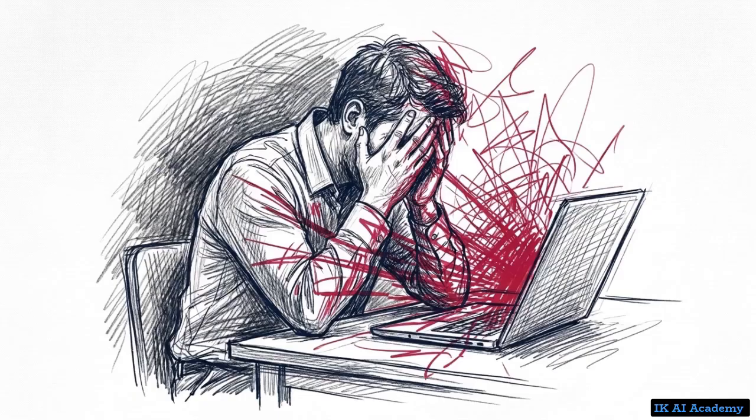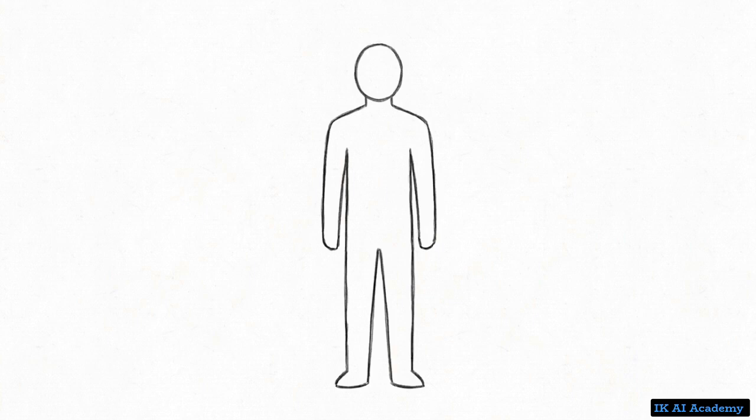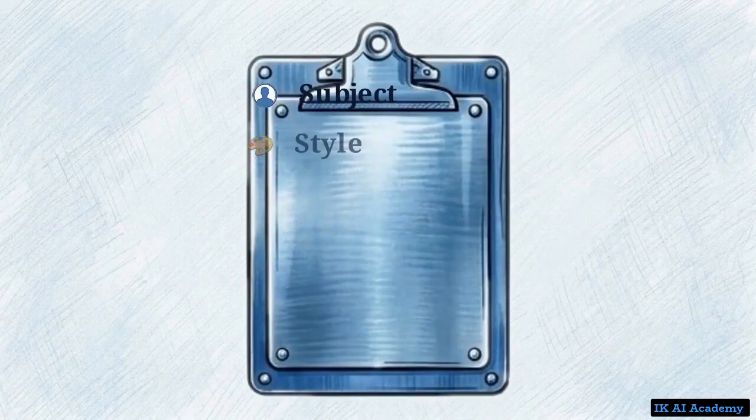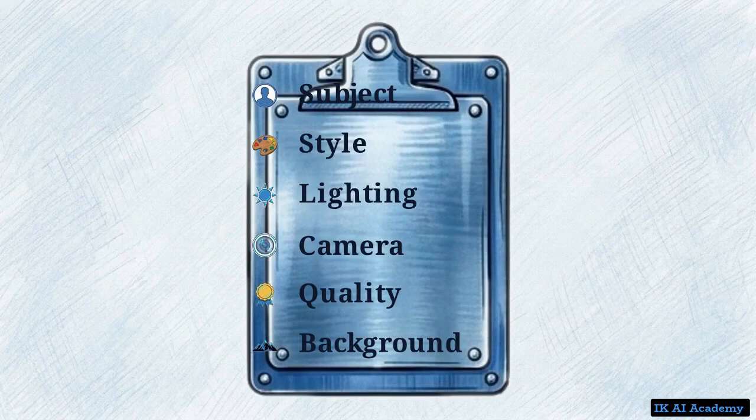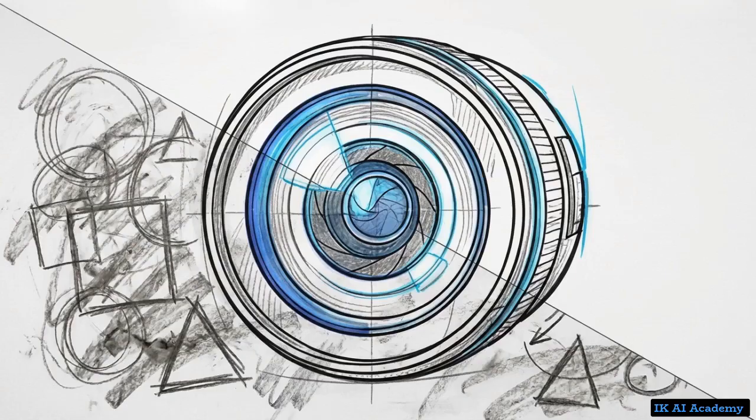When people struggle with AI image generation, the failure point is almost always the same. Their instructions are too short and vague. Typing a simple phrase like, "draw a picture of a teacher," gives the system very little data to work with, resulting in a flat, generic graphic. Looking at this comparison checklist, you can see exactly why the basic prompt fails. It provides a subject, but completely ignores style, camera, lighting, and quality. Vagueness is the enemy of digital design. Delivering precise language directly translates to professional fidelity in your output.